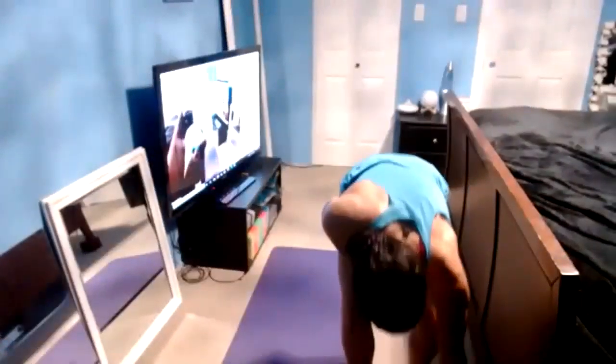For our warm up, we're going to go through the moves in our workout here. Okay, so first one is going to be a dumbbell swing.